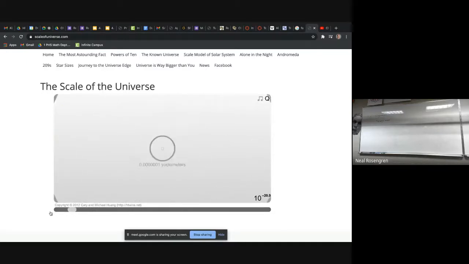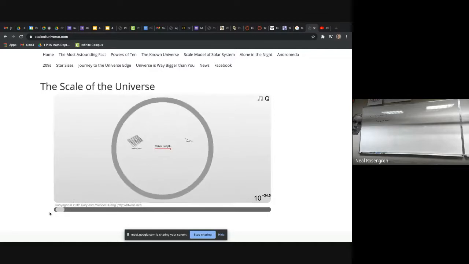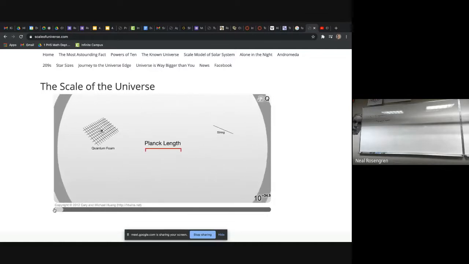and see if we can get down to the smallest things in the universe, the things that make up everything else. Okay, strings. Okay, quantum foam, the length of a plank, and there's a string, right? Apparently, according to string theory, the world is just vibrating. The universe is vibrating, and the things that make them vibrate are strings. And they have different lengths, they have different widths. And they have different speeds at which they vibrate. And that changes whether or not you're looking at something white, or you're looking at something black, whether I can go like that, or whether I can put my hand through it. It's all about strings. So really cool stuff.